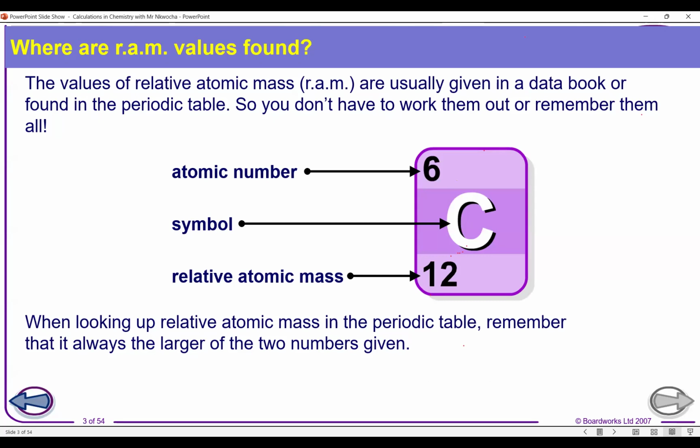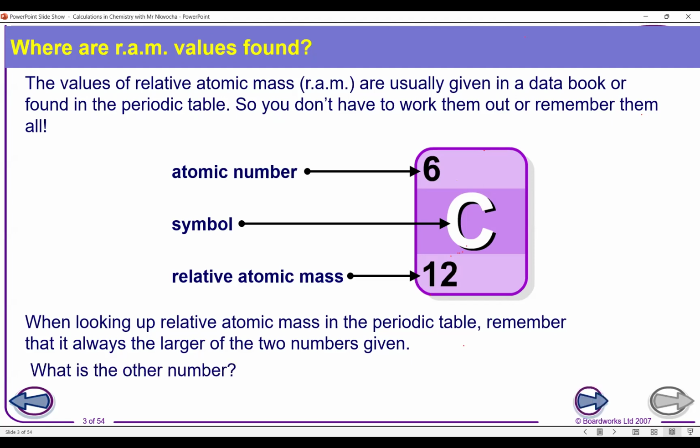So if you get all the isotopes of the element and you add them together, you get the actual weight. The average weight of those isotopes gives us the atomic mass. Then the mass number is just the addition of the number of neutrons and the number of protons. That is not what we use for chemistry calculations. The only time we use the mass number for calculations is when we want to calculate the relative atomic mass.